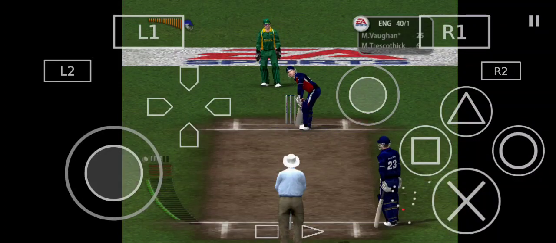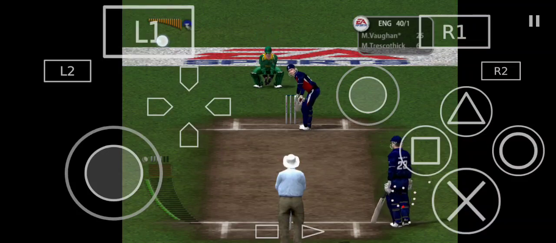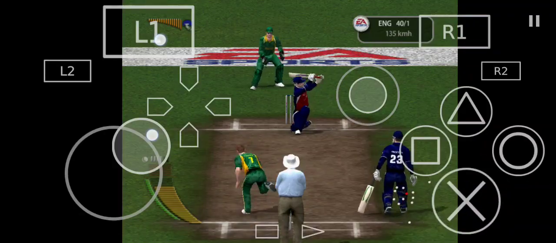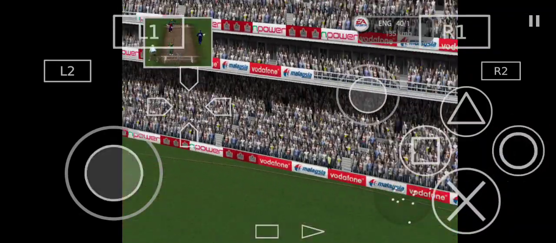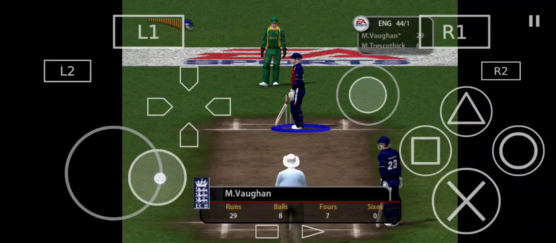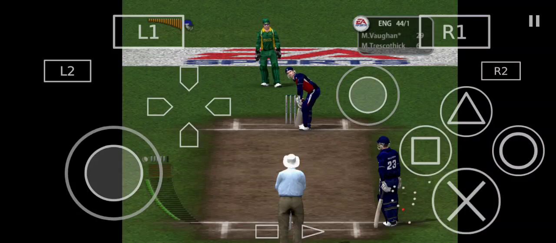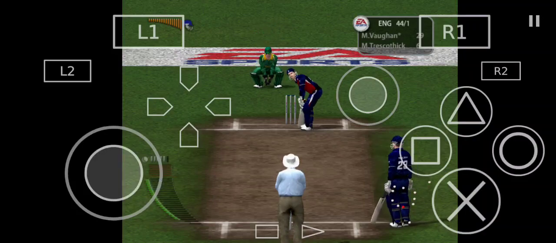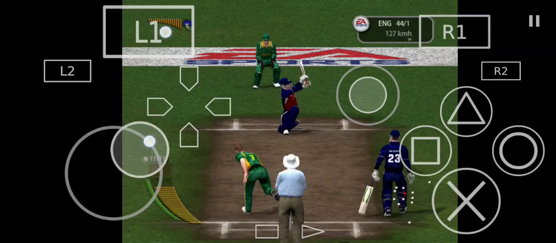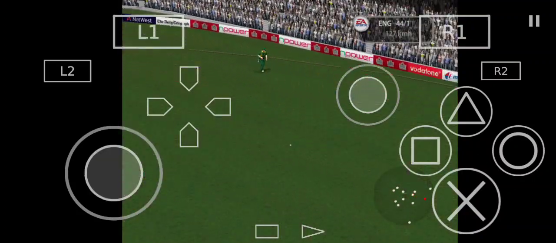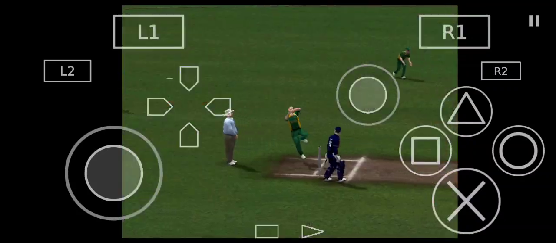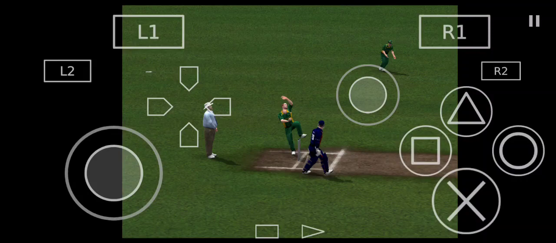Pollock to Vaughan. Steered expertly into the gap. That's racing away for another 4. Let's see the action replay of that. Played into the gap. Our shot. Vaughan takes his score to... Let's take a look at that in slow motion.